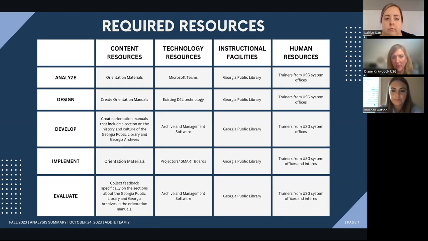I do see a lot of internal resources that probably exist already. So I'm hoping that will continue to contain my cost, because as you know, we're a state agency underneath the state and system of Georgia and university system of Georgia. So that cost containment is important to us as well. So that is encouraging to see.